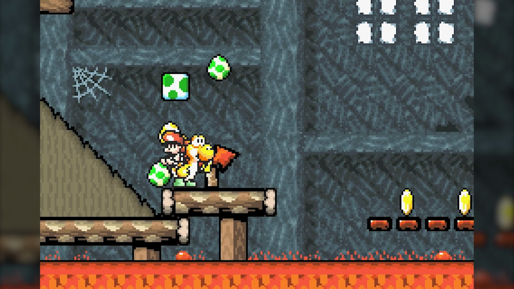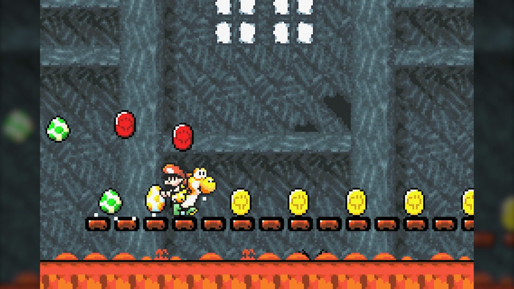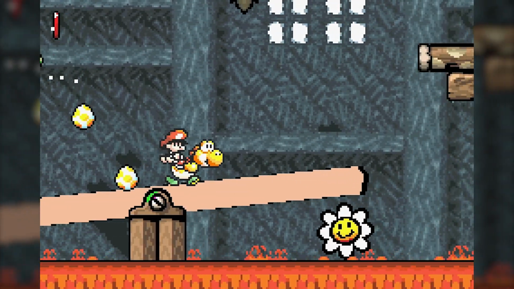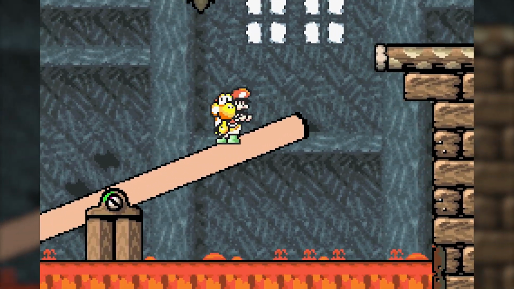Yoshi and his tongue. So basically, if an egg is on the ground, you can lick at it to grab it. Yoshi can grab a lot of stuff with his tongue, for better and for worse. So don't think you're safe. Anyway, I'm just gonna... I missed it. Come down.